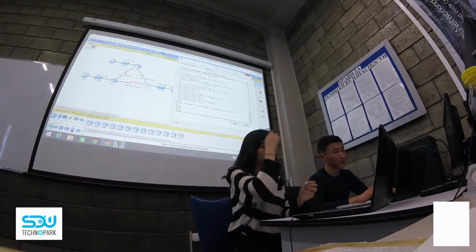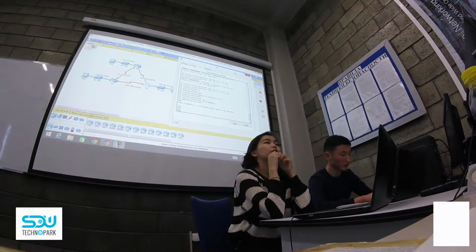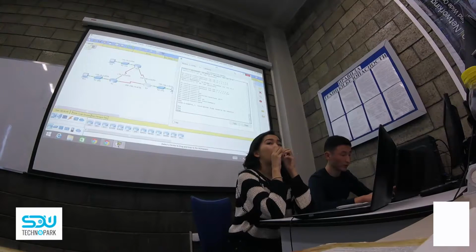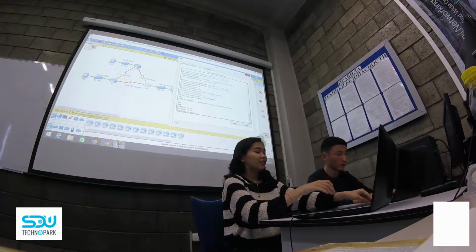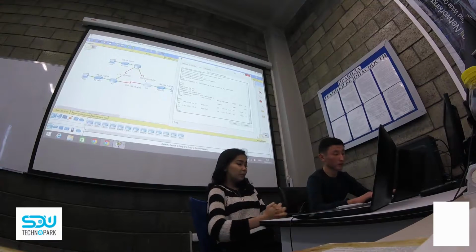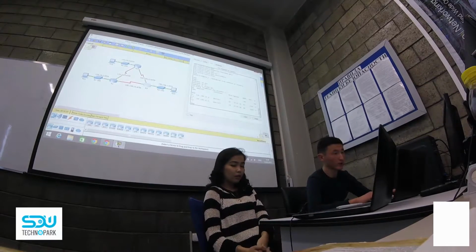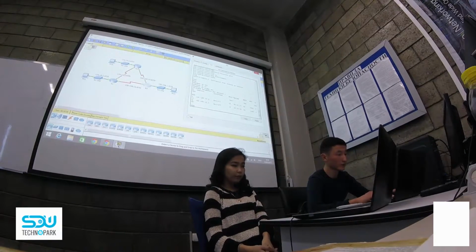we can show EIGRP neighbors using this command: show ip eigrp neighbor. As you can see, R3 has 2 neighbor networks, and R1 should be like this.